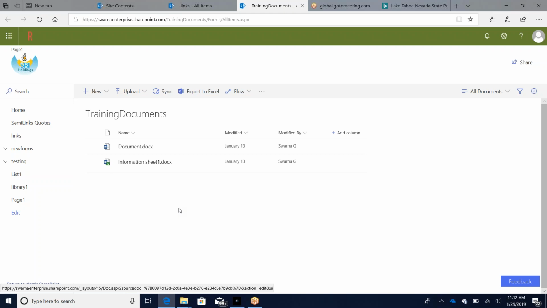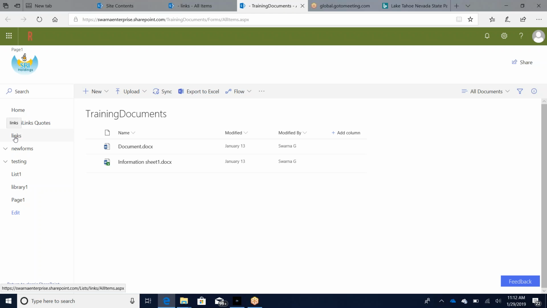Think of it as a table in SharePoint. Why am I saying Excel? Excel has rows and column titles, right? You will have your column titles here.